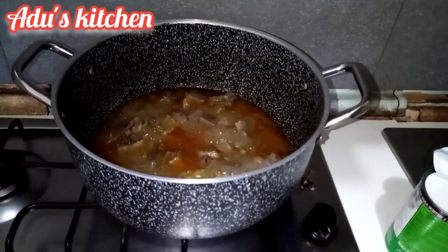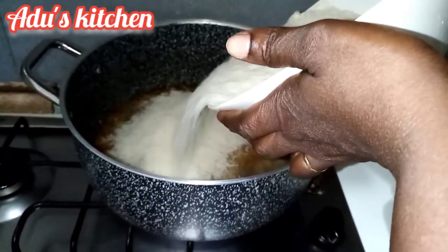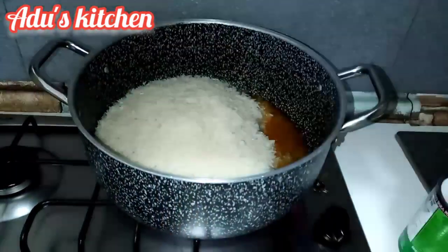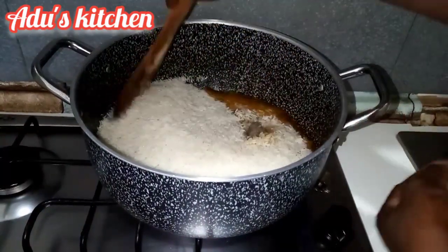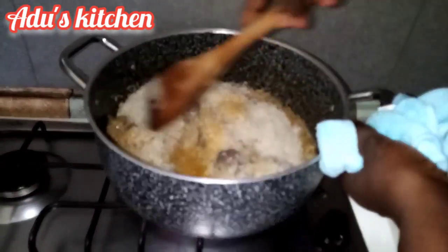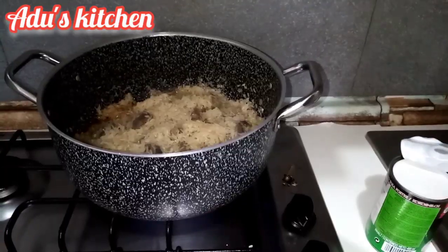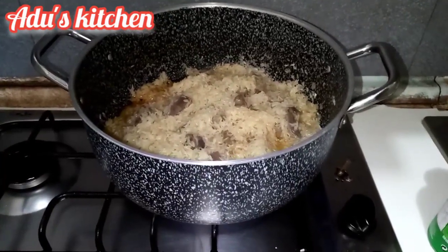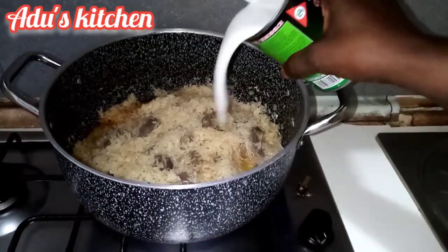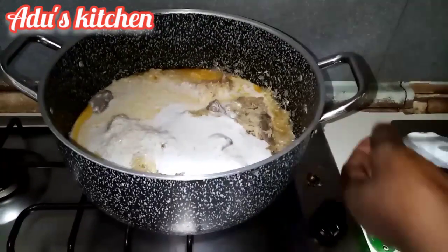As you know, the name of our food is coconut rice. So I'll pour my rice into my beef sauce. And mix. Then I will add my main ingredient, which is my coconut milk. Guys, trust me, you're gonna like this food. You need to try it out, okay?